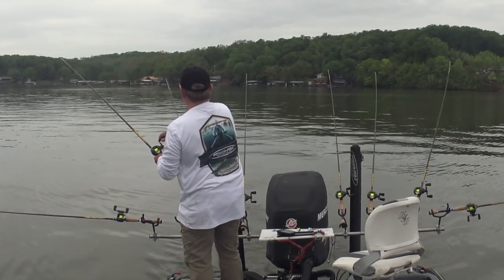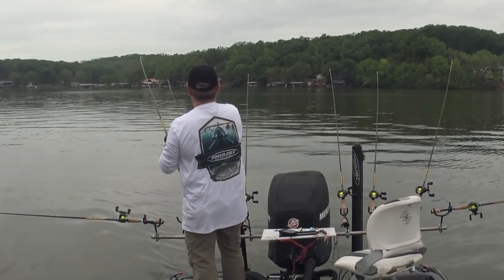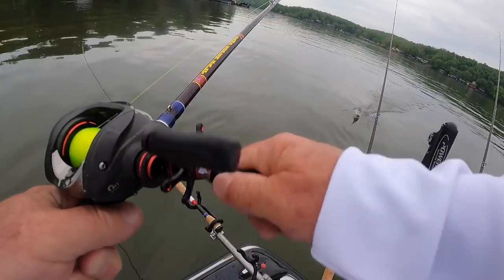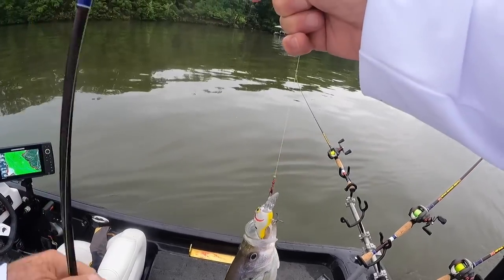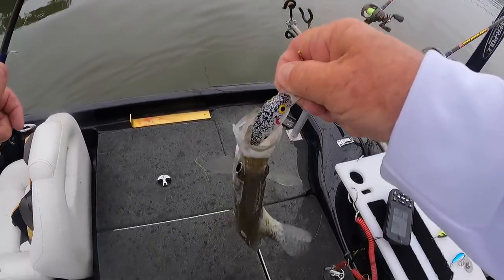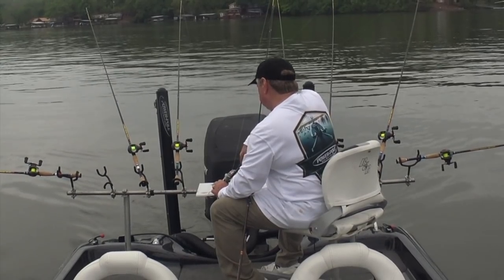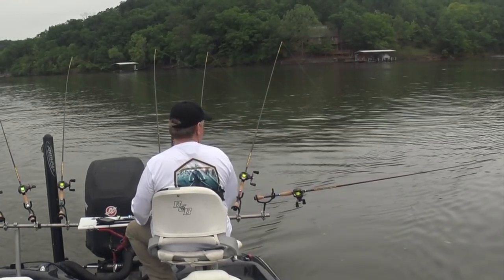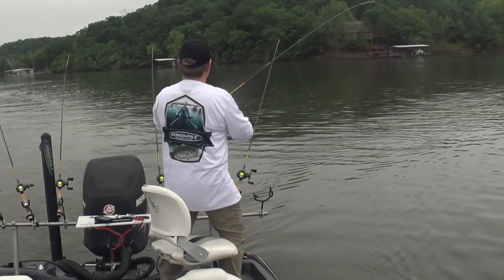Man, that rod position right there is hot. Yep, nice little crappie. Man, you think they're not eating that splatterback? Look how far down that fish has got that in its mouth. Way down in the gills. Right, got it out. There's a fish. Oh, got another one over here. Came through a little wad of them.